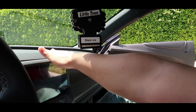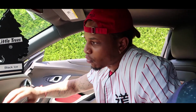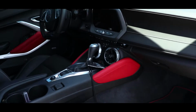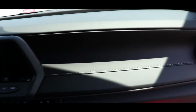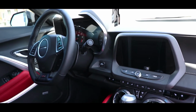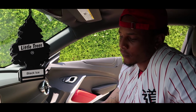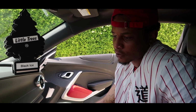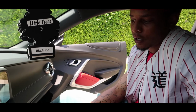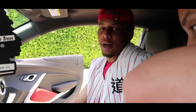when you touch the dash, how does it feel to you? To be honest, it's a smooth leather. I mean, it's not rough. The past Camaro, my dad's past Camaro, it was kind of a rough interior. But all in all, I like the leather dashboard, the HUD display. The GPS is a nice size. All in all, it's good, but I've seen better. My big thing on Chevy, really, is the interior wasn't all that great, but you get what you pay for. This model is actually, I'll give it a B rating.